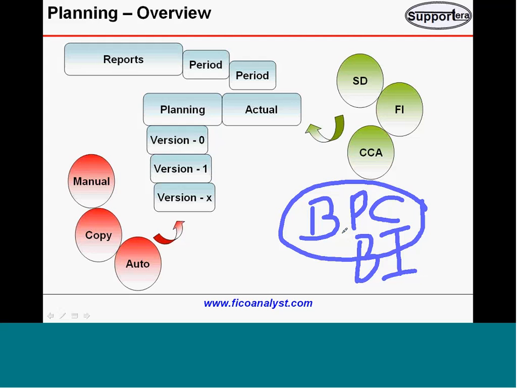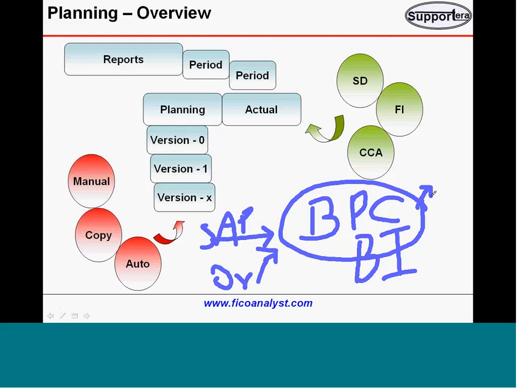COPA planning is within SAP, but if you have external systems, like an SAP system and a non-SAP system, the planning in COPA is not that good. Then you can get data from SAP to BPC, and also from other legacy systems like Oracle and all other systems into BPC, and you can start consolidating and comparing here.